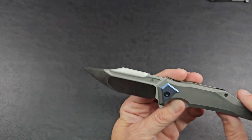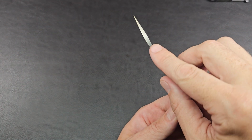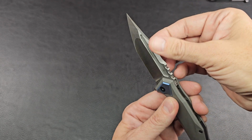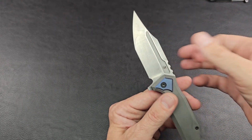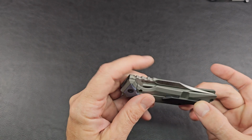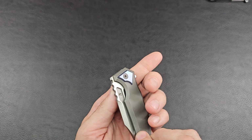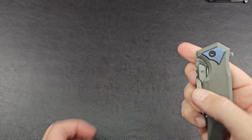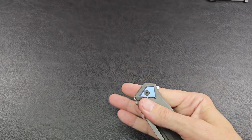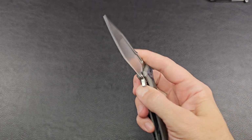What a wicked looking blade though. This is not sharp, but it does come to a nice kind of a sharper point. And then that long fuller in there. Can we use that fuller? Looks like you can't really get to the fuller down there, but you can get to the hole right there. Can be flicked out. That is cool.